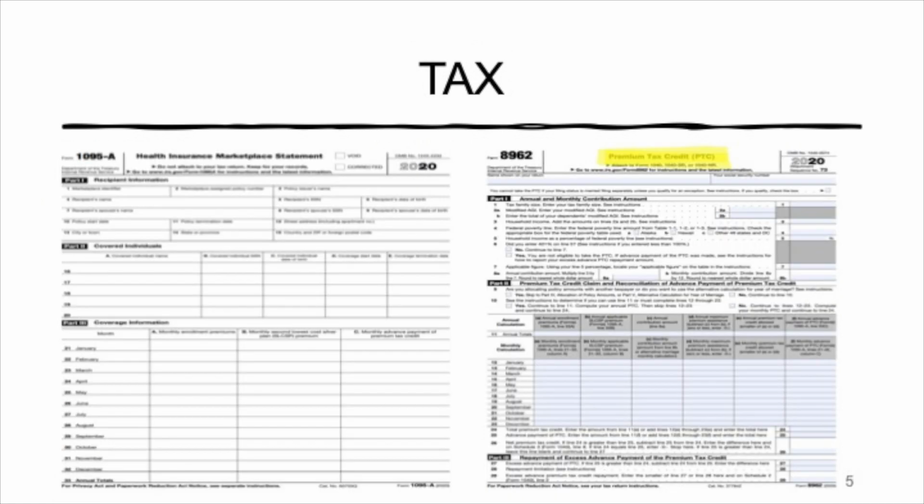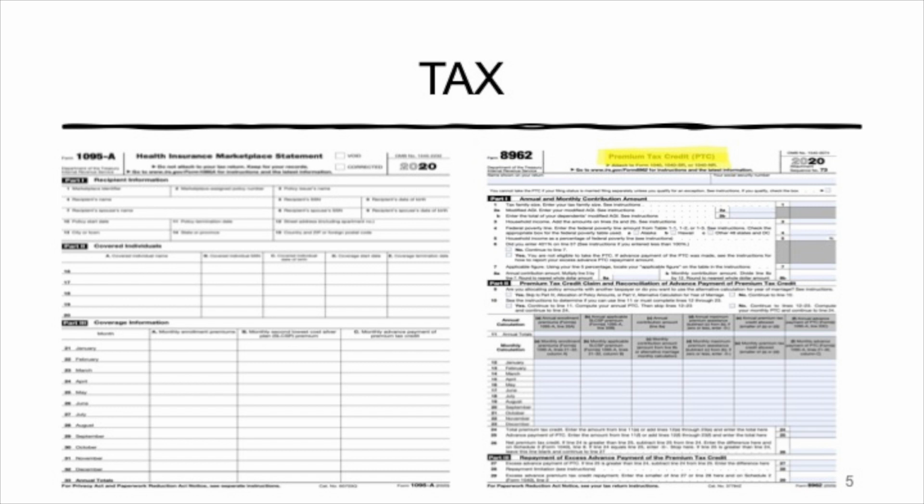The figure on the left is Form 1095A, which the taxpayer receives from the marketplace. It is a source document, so to speak, providing the taxpayer with information regarding the marketplace health care coverage for the year, along with some monthly premium amounts in Part 3. The Form 8962, the figure to the right, is the actual tax document which attaches to the tax return.